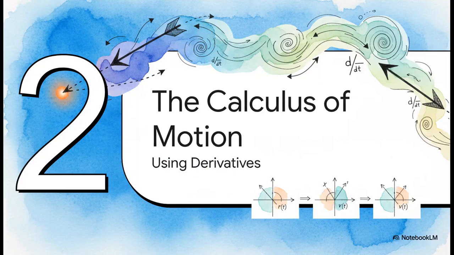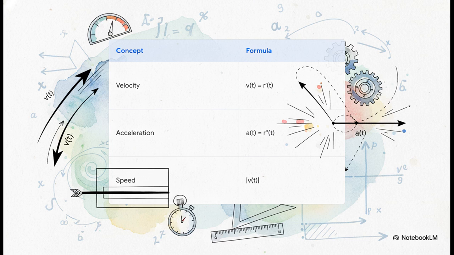All right, now for the part that's, well, really cool. If that position vector tells us where something is, calculus is what tells us how it's moving. And honestly, if you're already comfortable with basic derivatives from single variable calc, this next part's gonna feel super familiar. We're literally just applying the same rules, but we're doing it 3 times, once for each component of our vector. And look at how elegant this is. The relationship is just, it's beautiful.